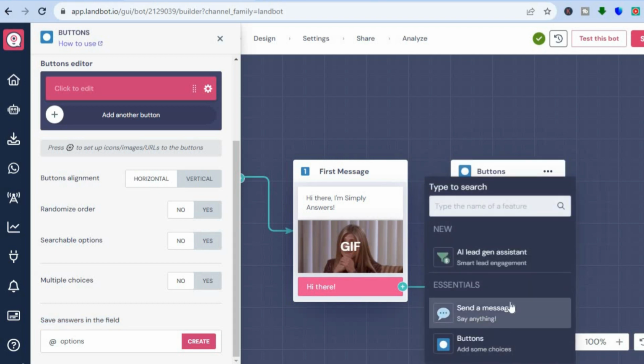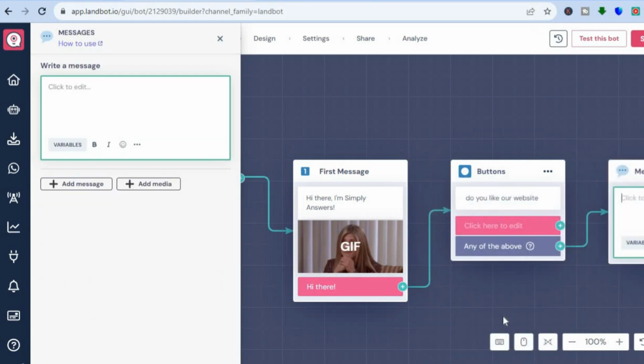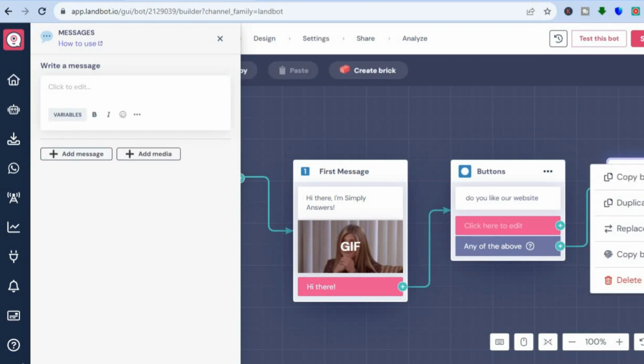And from there you could tap on send a message, or you can add something else once more, as you can see right here. And you can continue this process and create your bot. So for example, you could fill in FAQ questions, and you can fill in what type of questions will trigger what type of answers.